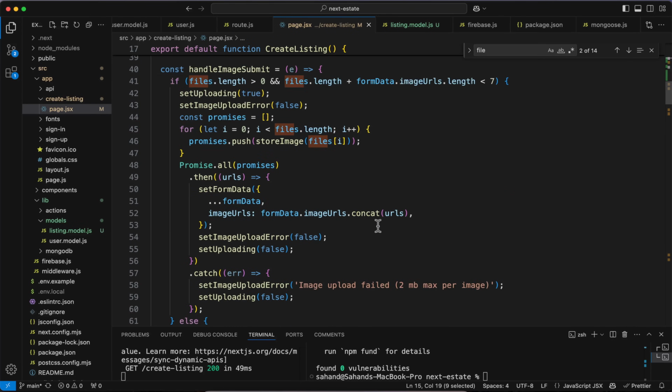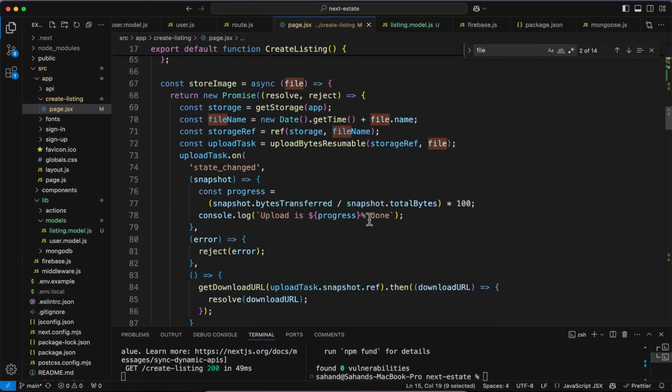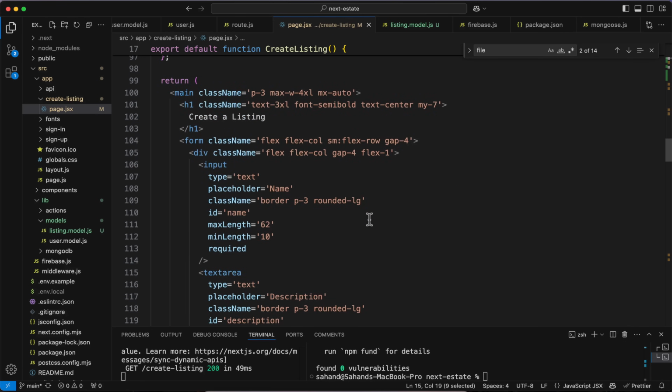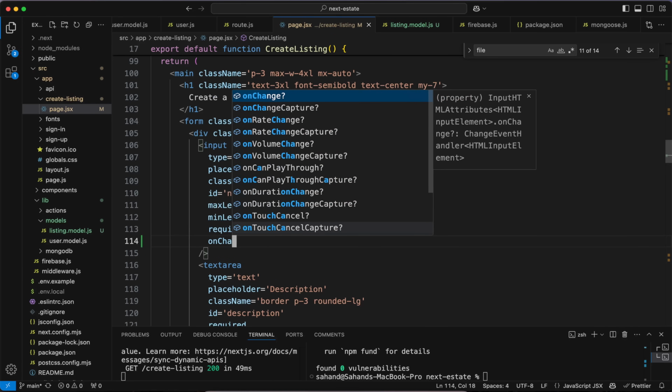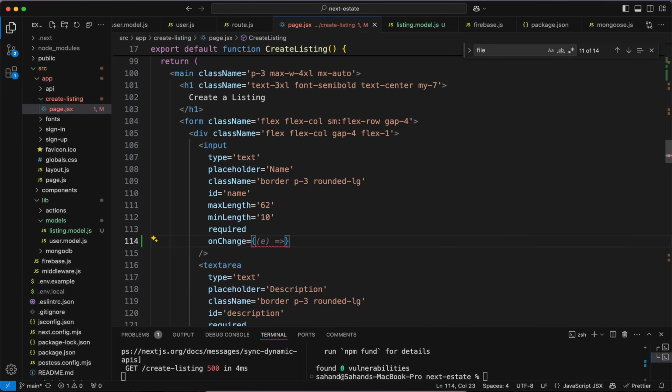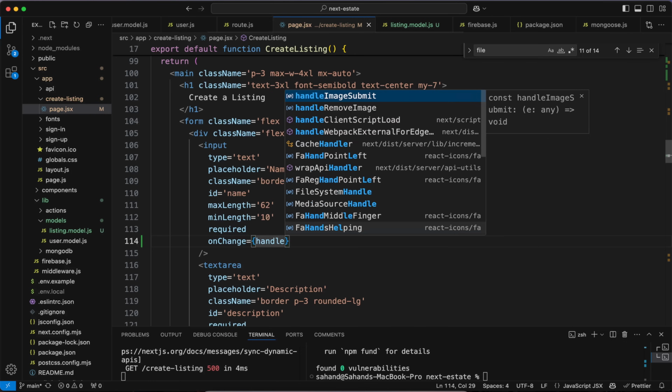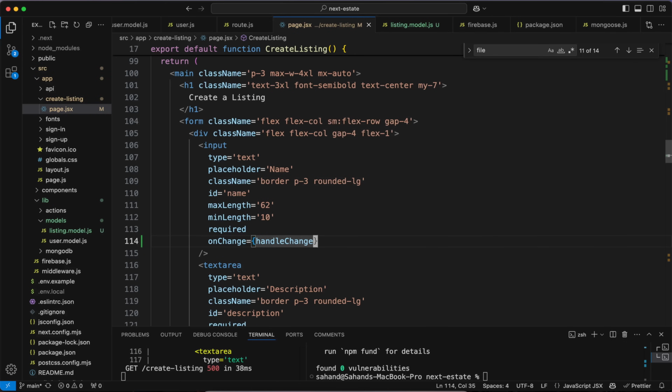So let's add the onChange event listener to our inputs first. The first input we have here is this text input. So I'm going to add an onChange event listener, which is going to call a function called handleChange, which we need to create.